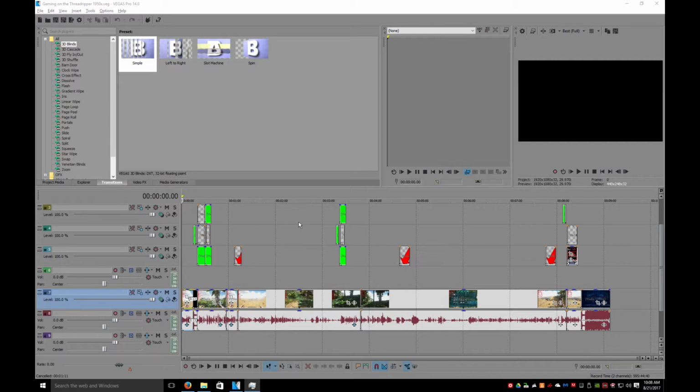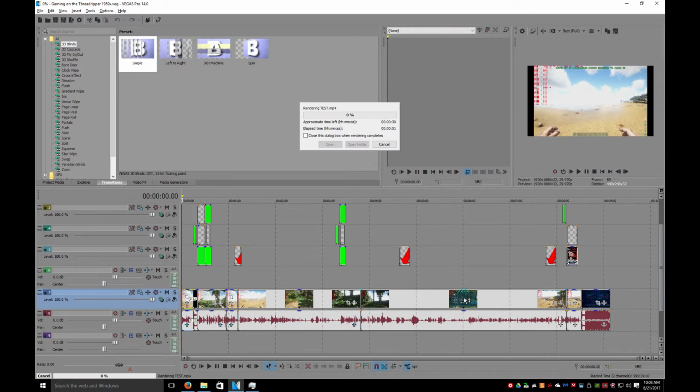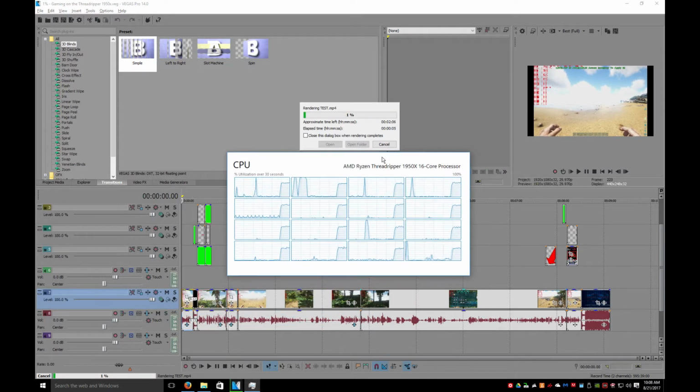This is the same one. I'm gonna use this as a guide, or as my bench test, because I can't believe how fast it goes. So we're gonna just render it now. We're gonna name it test. So you're kind of seeing what I'm doing. This is how I render my stuff. So we're gonna start rendering it, and we're gonna move this over so you could see how much CPU is being used.